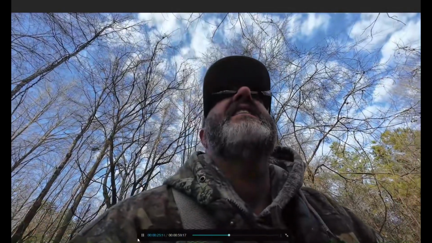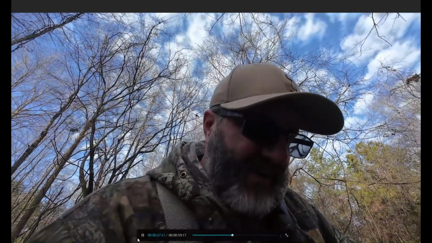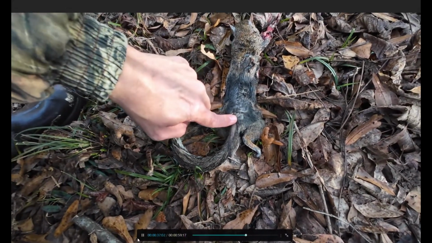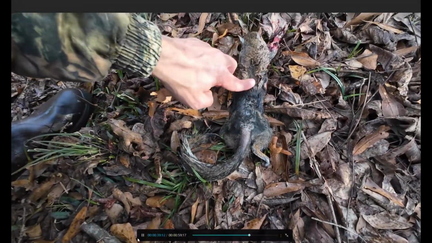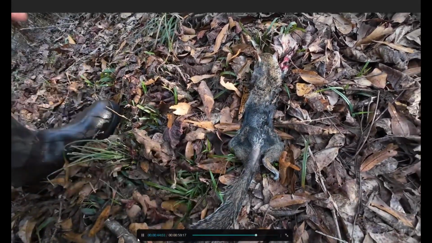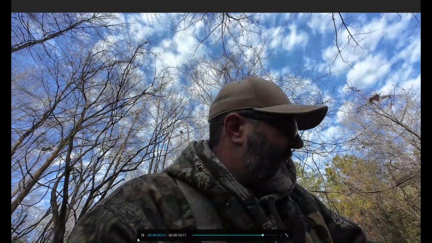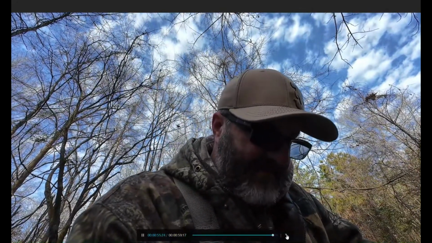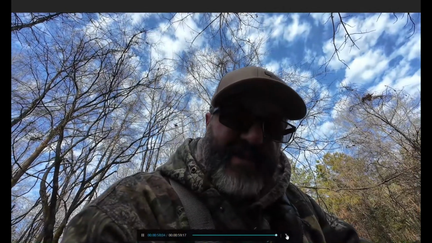Well, I have to tell you, I didn't make such a good shot on that one. I was in a hurry when I shouldn't have been, I had time. But it looks like he's got the mange. Can y'all see that right there? I mean, there's hardly any hair there. Of course, he's wet right there. But maybe it's just a young squirrel. I don't know. That's one. Hey, I'm trying out this new scope cam too. So, man, I hope you got a good video of it. All right, let's keep on.